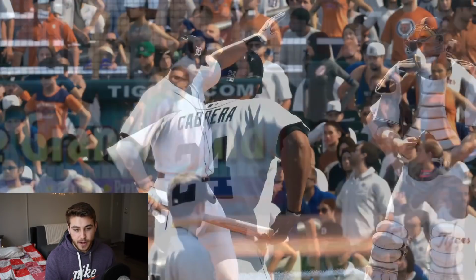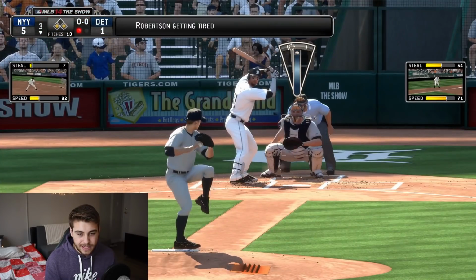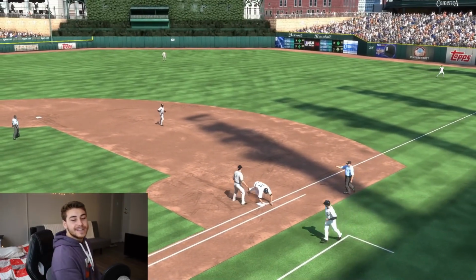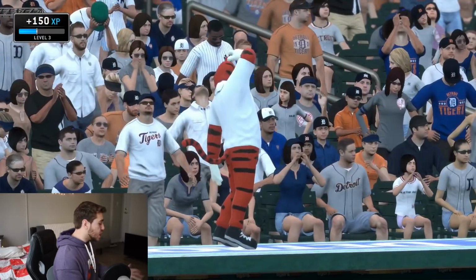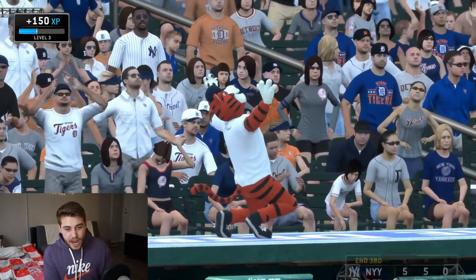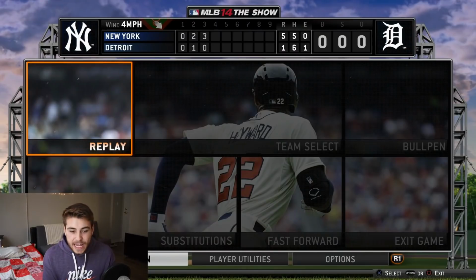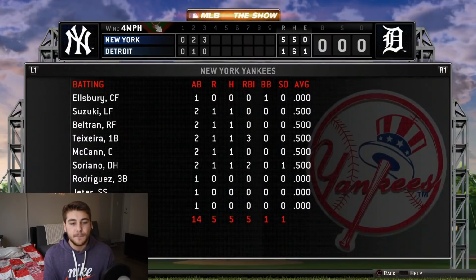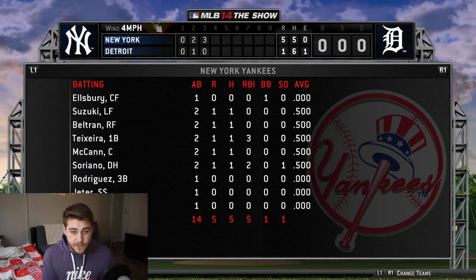Victor Martinez coming up to the bat. Robertson already getting tired. He's thrown 10 pitches. What the hell? Oh, there we go. Fast wins Mark Teixeira. Snagging and tagging, and we get the win. Tex, easily the MVP of this game. Huge double play right there and a big 3-run shot. We had 6 hits, we gave up 5.